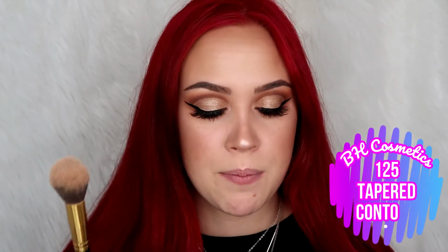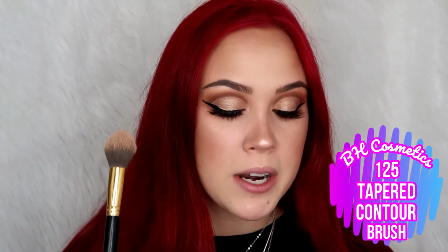All right, so next I want to talk about this brush, and this is the BH Cosmetics 125 Tapered Contour Brush. I actually got this one in a set of 10 of them. Again, I got it at TJ Maxx, and you're going to get this one for $15 off of the BH Cosmetics website. I think obviously it will be a little bit less if you find it at TJ Maxx.